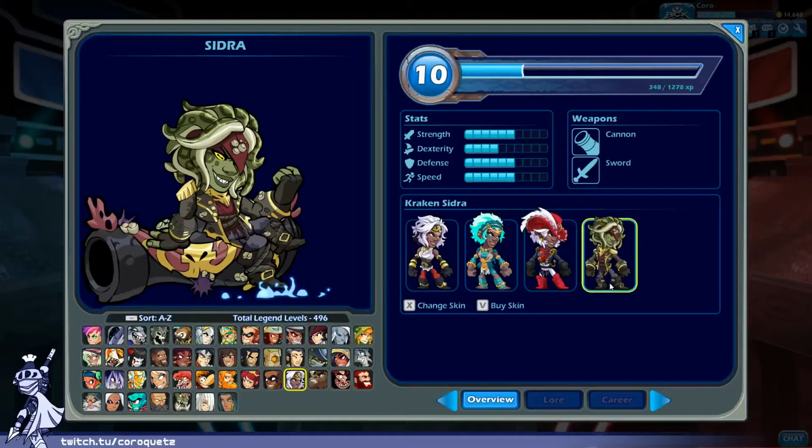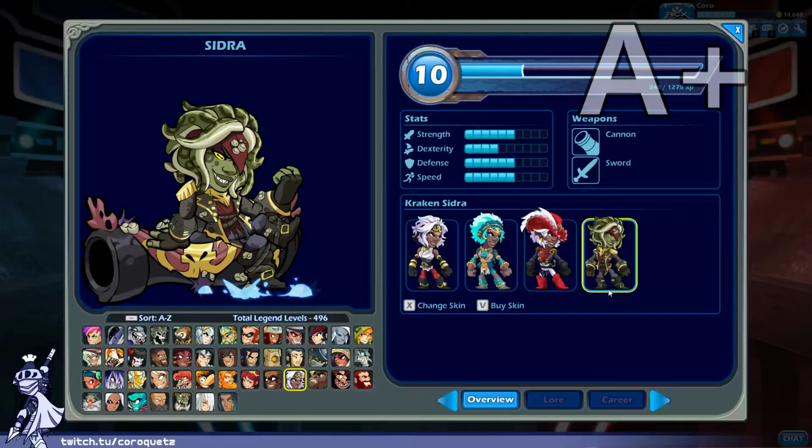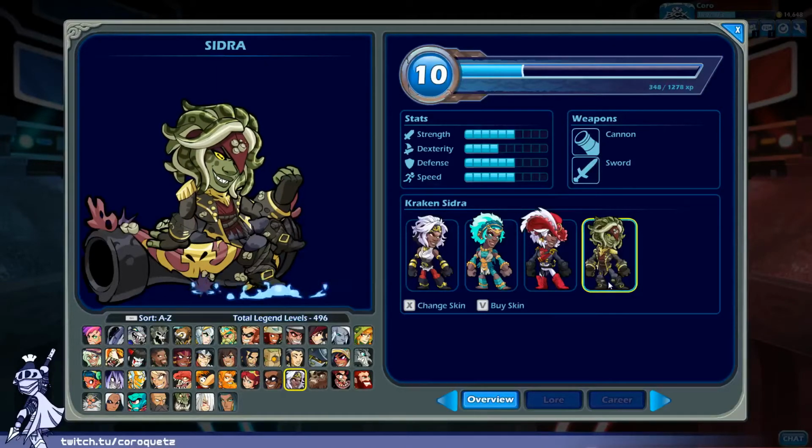Color scheme overall is really good. Lots of grays, greens to make you feel uncomfortable. And a splotch of red here and there just to make things a little more obvious. Honestly, the skin's really well put together. Like, just looking at the thumbnail, that looks good. Sidra gets another A+. She has the highest amount of A+ of all the characters so far. Her skins are just really damn good.